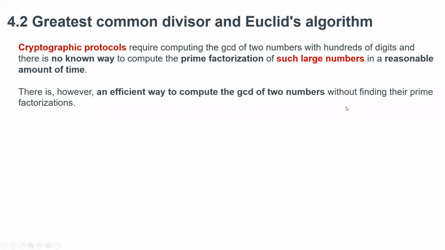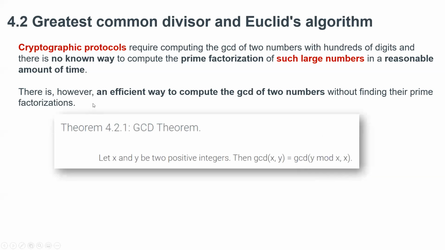Okay, now there is an efficient way to compute the GCD of two numbers without actually going and finding prime factorizations. Give me two numbers and I can write an algorithm that will find the greatest common divisor, or we might consider greatest common factor, of the two numbers. We can do that, and that ends up being good enough for what we want to do later. So that's what we're going to learn today, is how to come up with the GCD of two numbers. That's all we want to do. We want some efficient way to do that, and we're going to find we can do it.